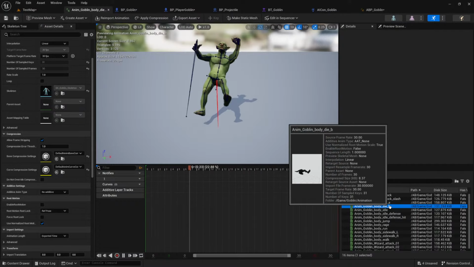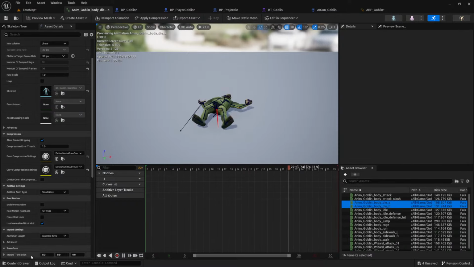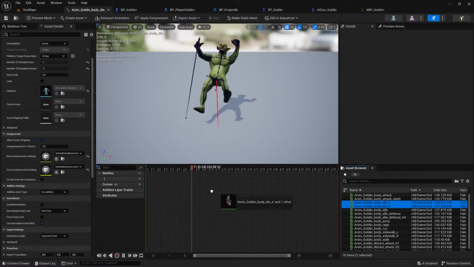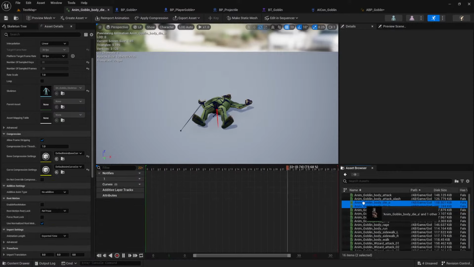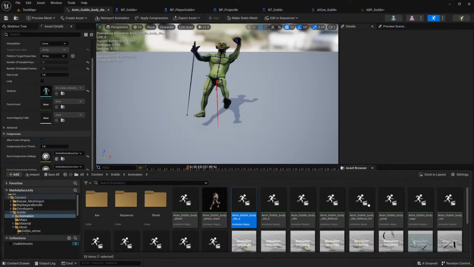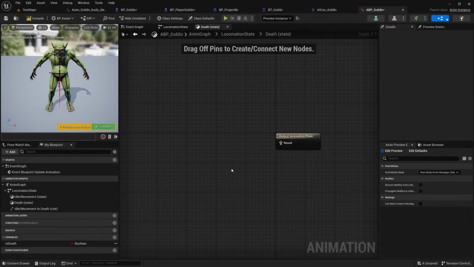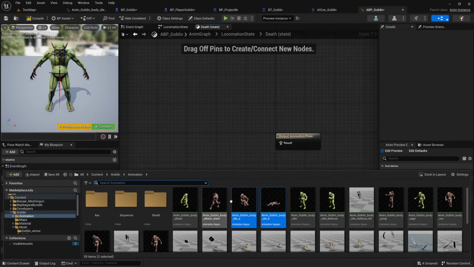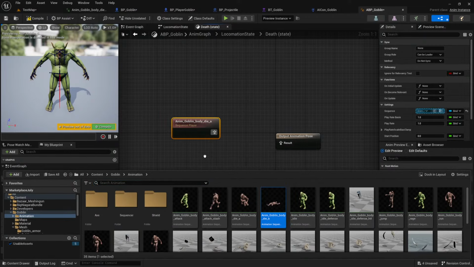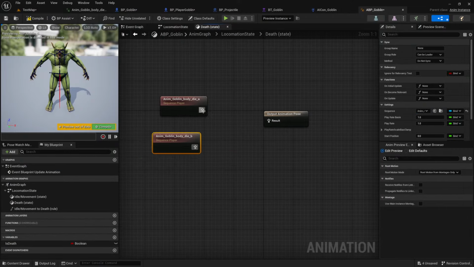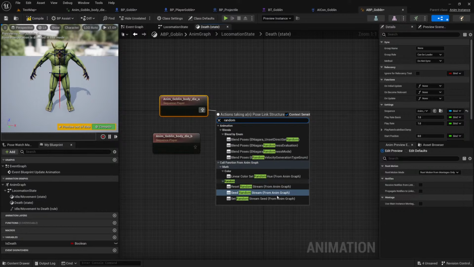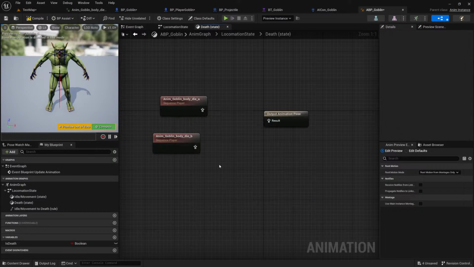We have two poses, so let's just random between them. Let's randomize. I have the pose A, pose B. I'll just blend pose.